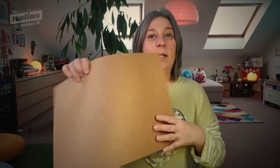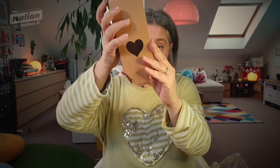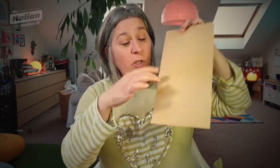Then to make the box, I made the box myself, but you can buy the boxes, or you can also use little boxes that you can find already made, like this little bag, which is very cute, or also craft bags, because you can decorate them as you want, and I just find them really, really lovely, and it gives it that rustic look, which is, oh, so cute, so, so cute.